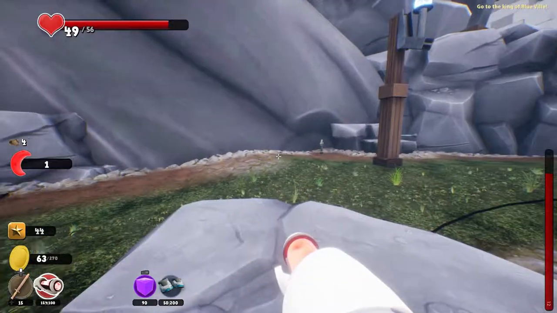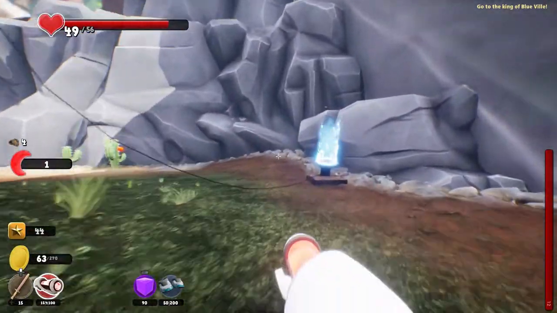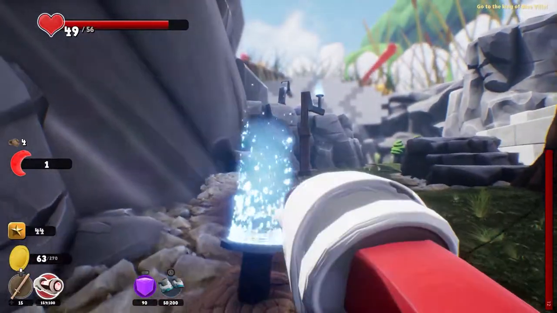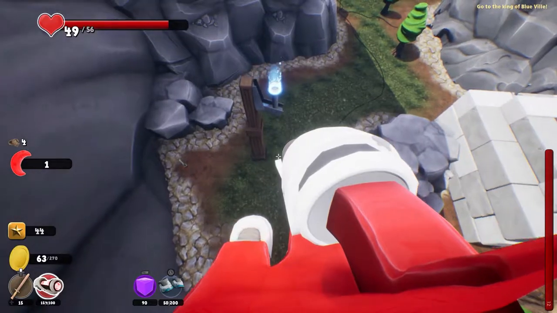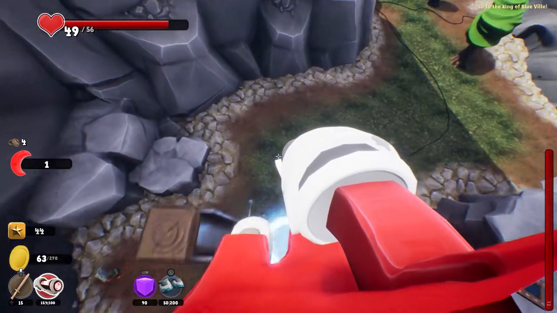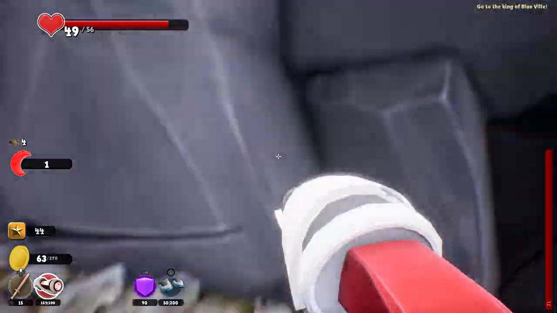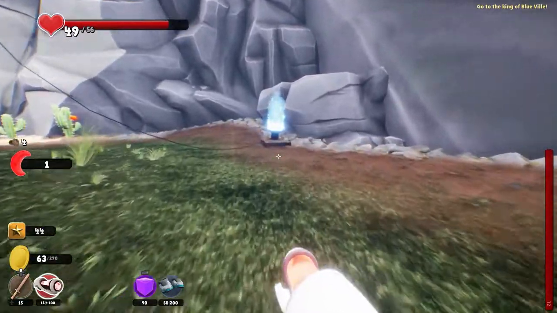The puzzles in this game are so absurd. Okay, so what did that, was tied to this. So this now unlocks something. I don't know, what is this going to do for me? Oh my gosh, and then this one comes down. And then I can get over to there. Oh my gosh. Okay. Wow.